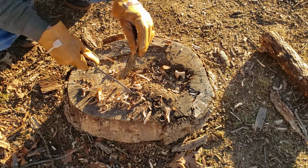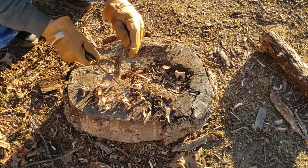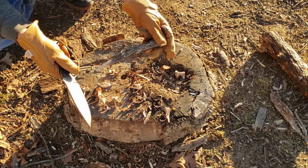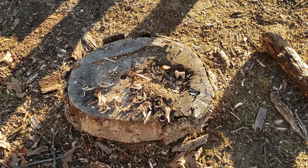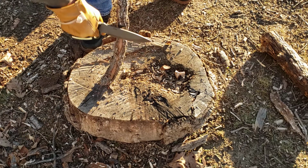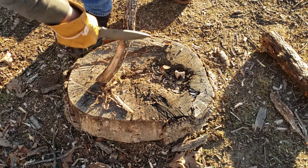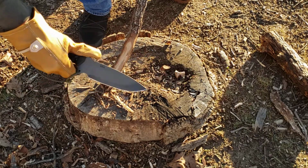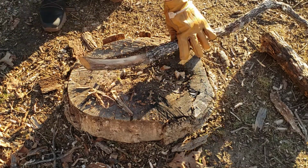A little bit of craft chopping here. If we were to make a tent stake, something of that nature, of course, it has no problem doing that. Pretty good. Decent. Grab a bigger piece here and we'll try to cut a notch out of it and kind of test the edge like that. I think this knife would probably work better in that kind of task more so than the outdoor tasks, personally.